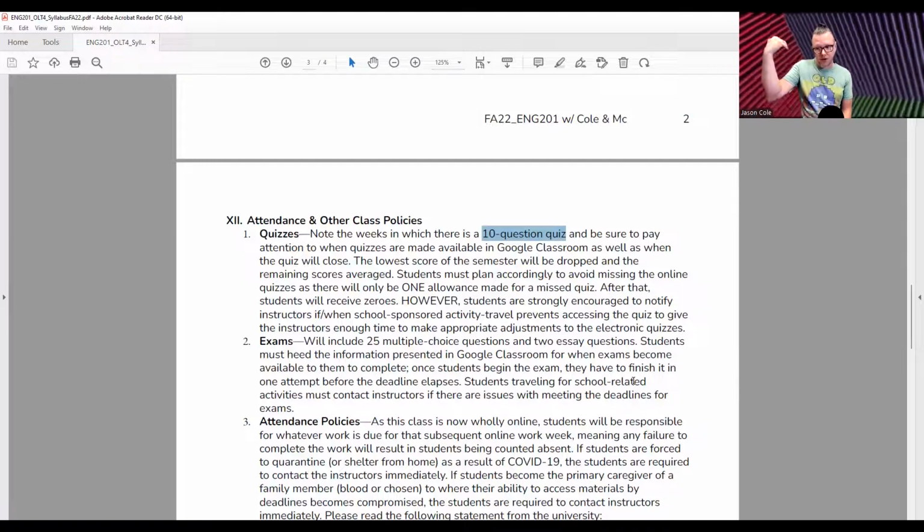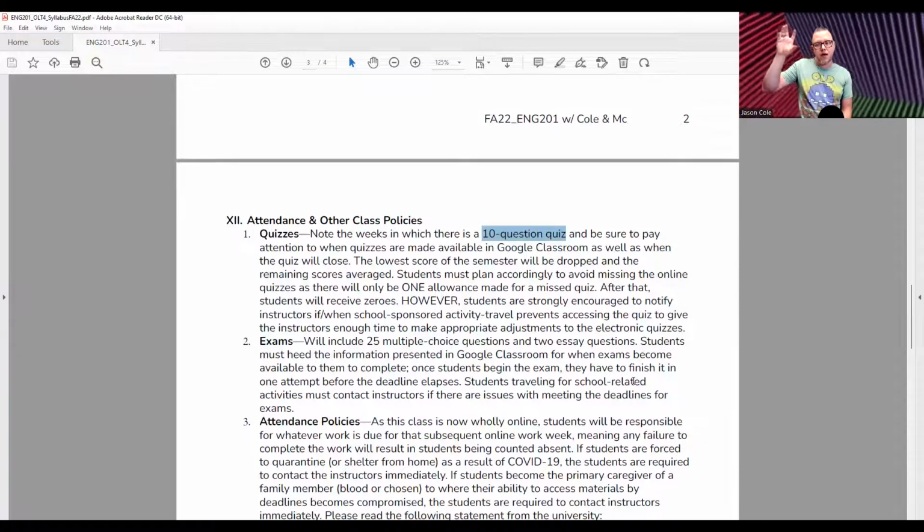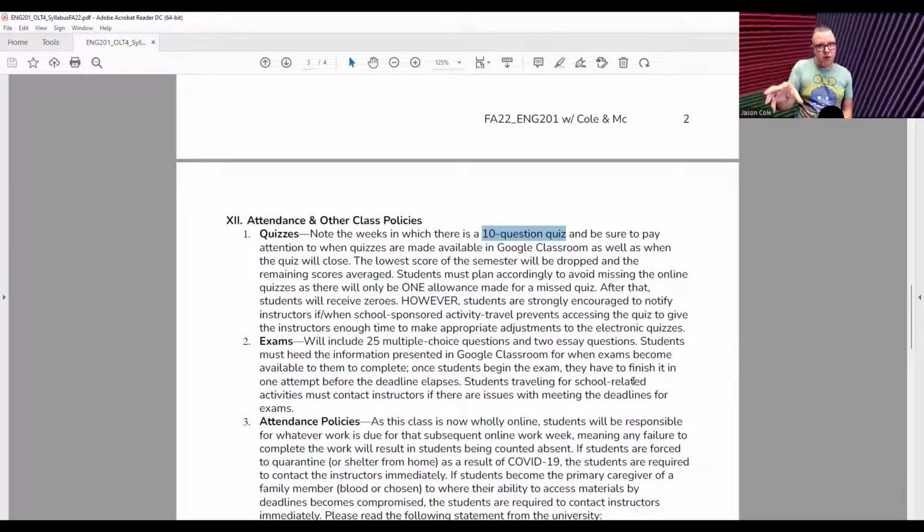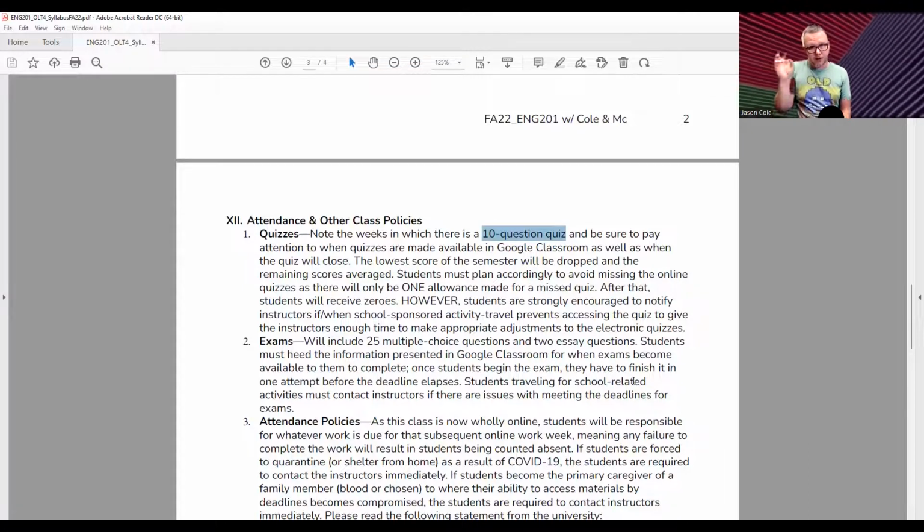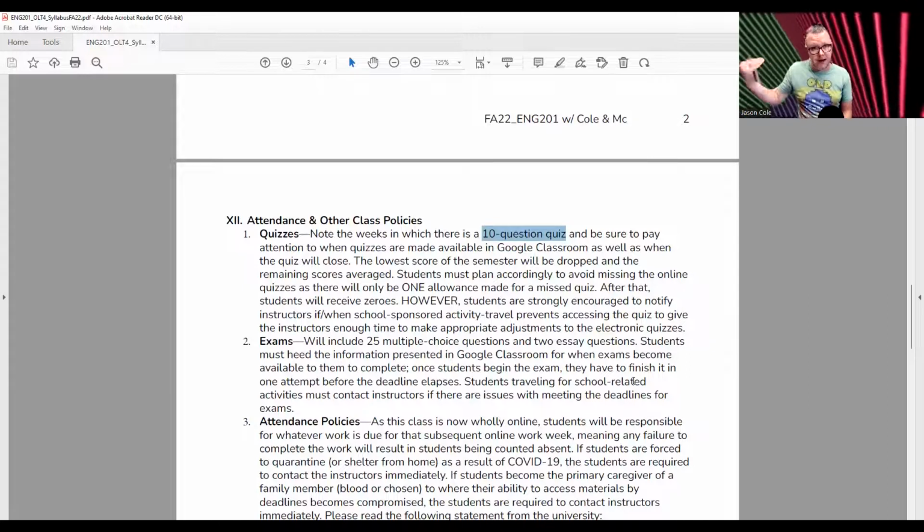The way they will usually work is that they will open up on Thursdays, right? On Thursday of the week that the quiz is due, that quiz will open up, and you can take it anytime between then and when it closes on Sunday night.